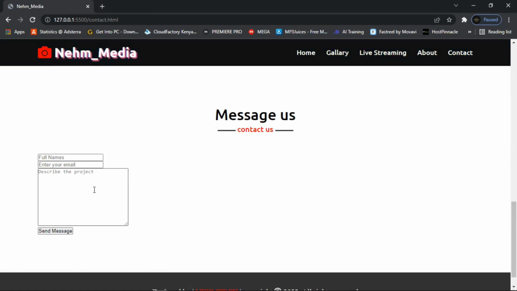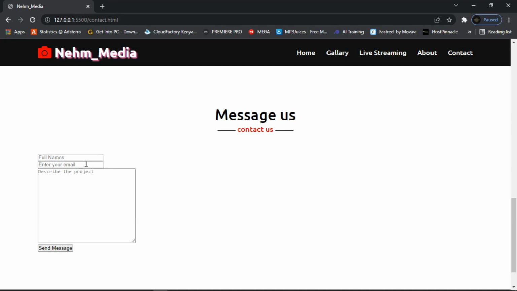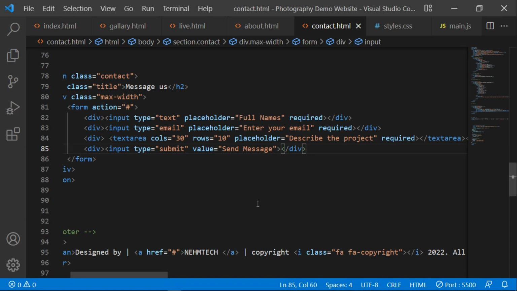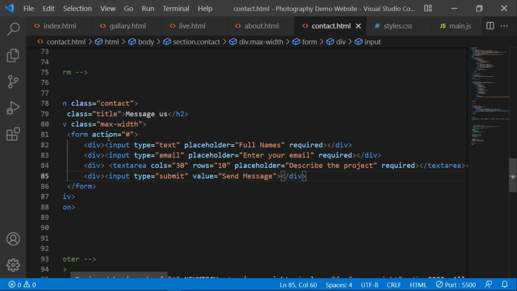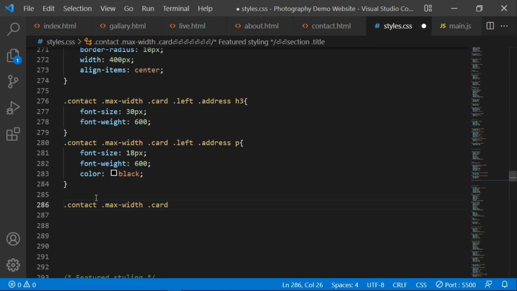This is perfect. So guys, I want us to style this section here. You can see this box is not good. So I want us to style this section, beginning with this part. Let me go here to my text editor, and now targeting the input. So we have card here. No, we just have max width. Let me just paste it there, and then I remove this card, then I add form.